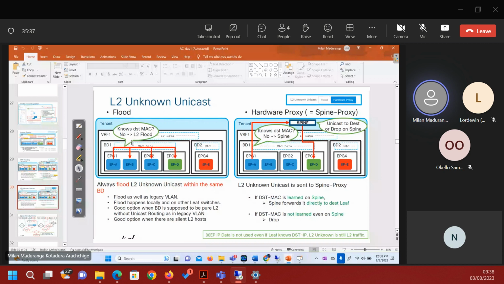When the leaf receives any unknown destination MAC address, if the mode is flooding, it's going to flood within the bridge domain. If the mode is hardware proxy, then it's going to hand that over to the spine. We can configure layer 2 unknown unicast as flood or hardware proxy. The default mode is hardware proxy mode.